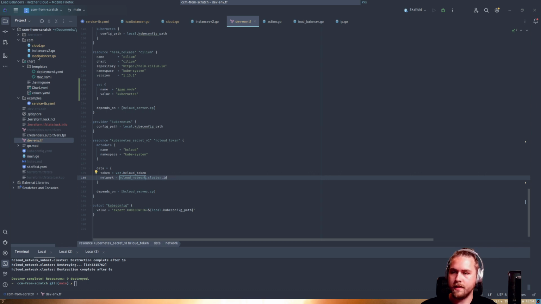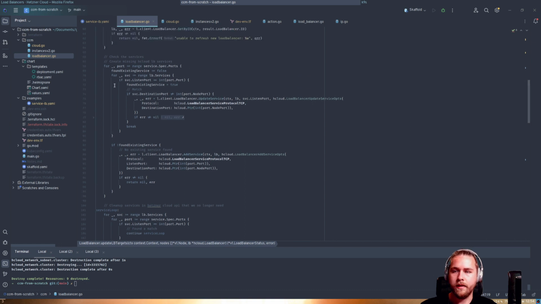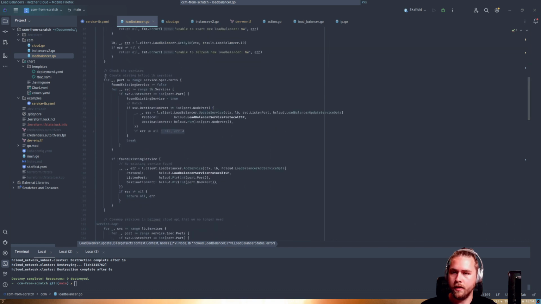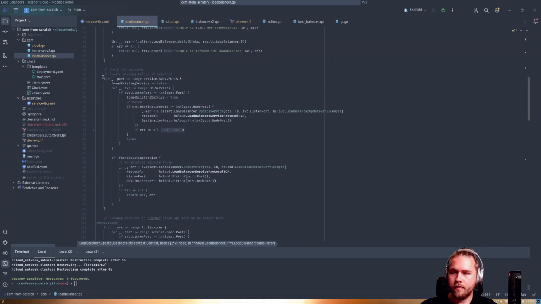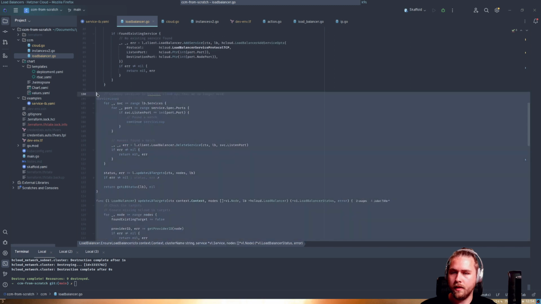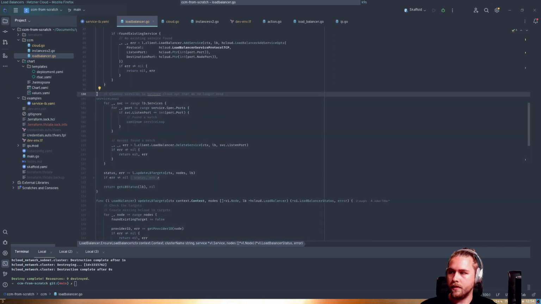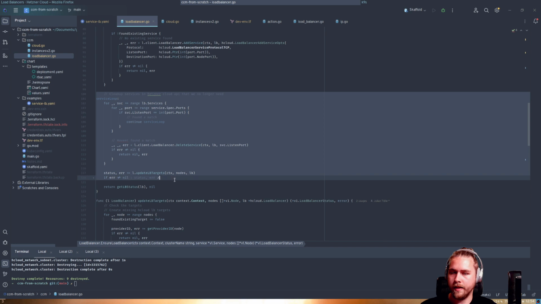We did some further fixes in the load balancer. Previously, we did not properly clean up services as well as targets of our load balancer. So in Kubernetes speak, the pods and the nodes that are part of the service, we didn't clean them up.